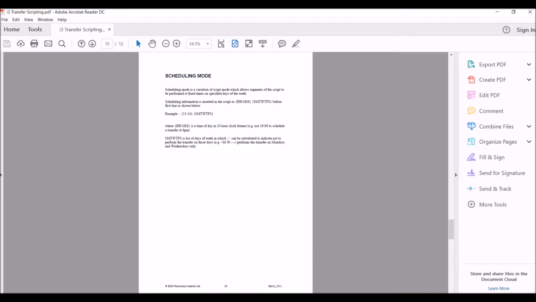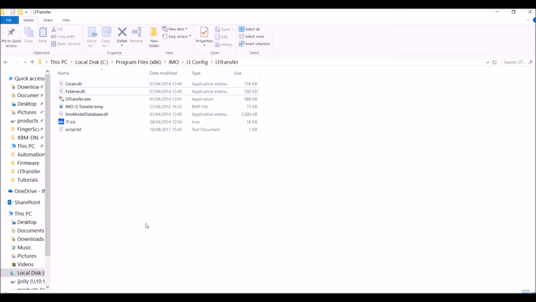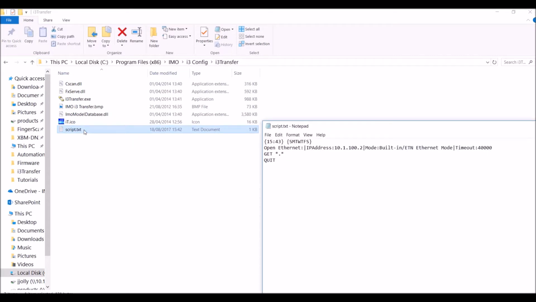And the next thing which we will look at is how to do the scripting. The script should be saved in the root directory where the i3 transfer is installed, so you'll be able to see it here. This is one example of a script, script.txt, which is my file name.